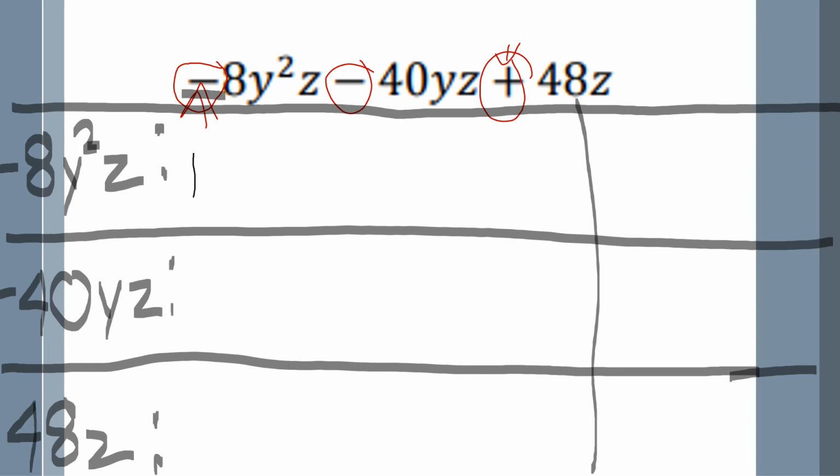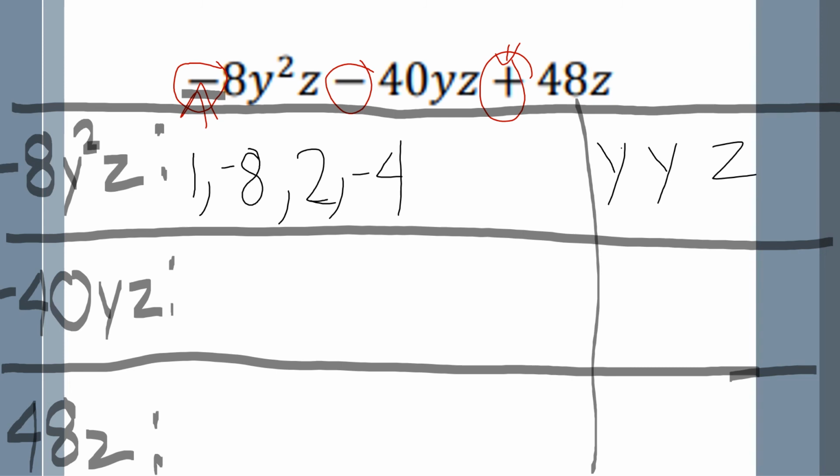So 1 times negative 8. This 8y that I'm doing, the factors of negative 8, I'm just making one of them negative because a positive times a negative is a negative. 2 times negative 4. All right. And then let's do the y's. How many y's do I have? 2 of them. So 1, 2, 1z.